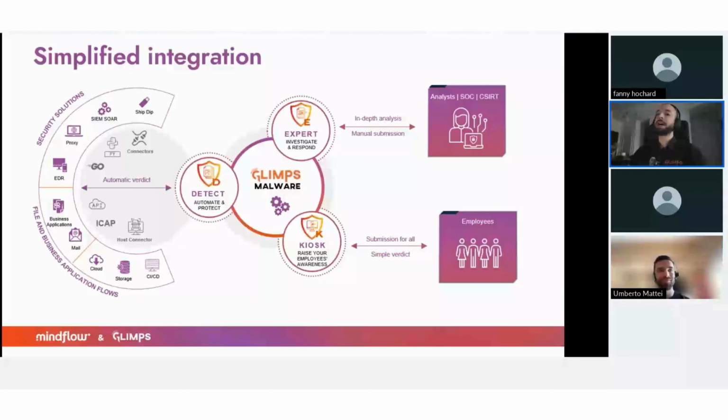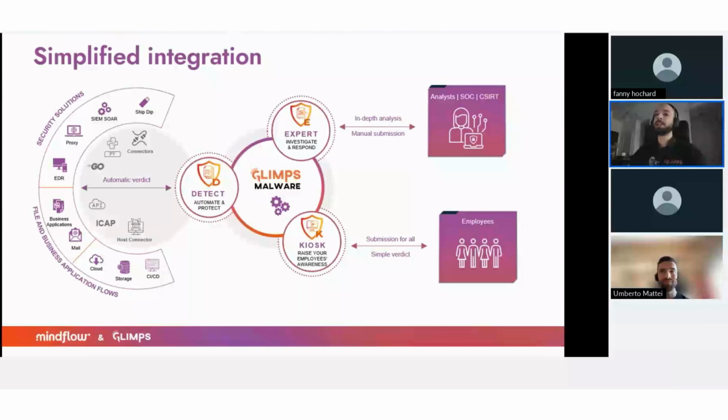All this happens automatically through our Detect API, and everything will be seen in GLIMPS Malware Expert, which is our control tower for all the analysts, so they can find all the analyses that GLIMPS Malware Detect performed earlier. So all your security teams will be able to use it.